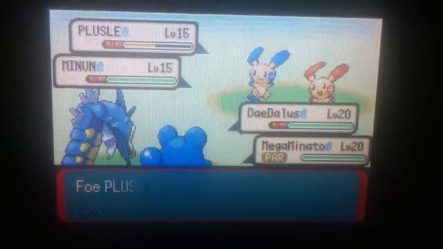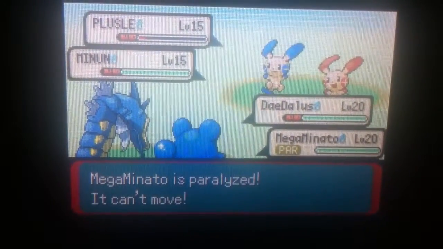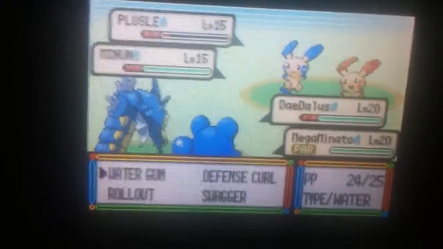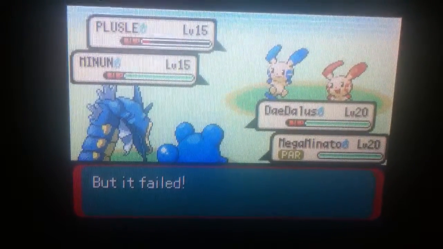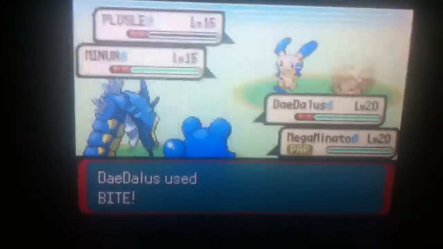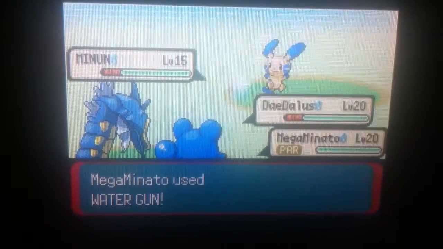Oh my god, you guys both used Helping Hand. Why would you do that? That does no good to you in a battle. And on the other turn, why would you use Helping Hand and then use Thunder Wave? Oh, they did it again. Wow. So this battle is basically a complete joke because the AI is just really stupid for some reason.